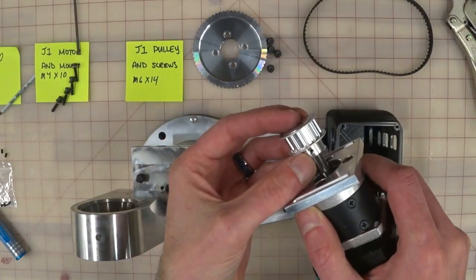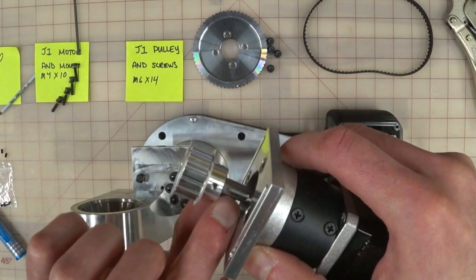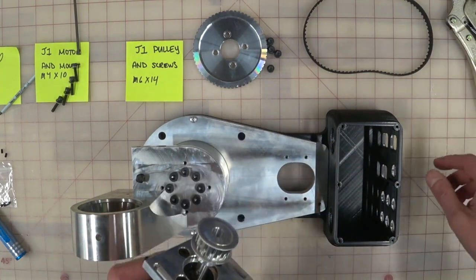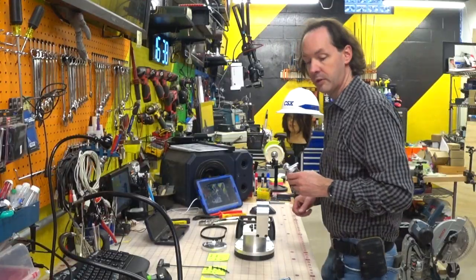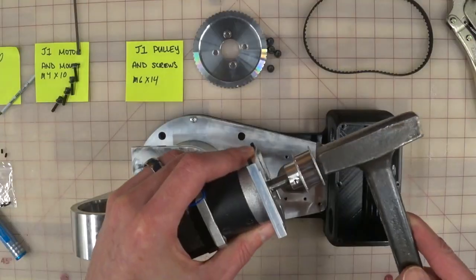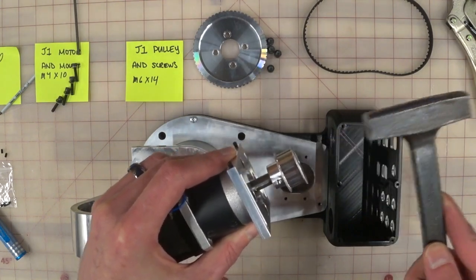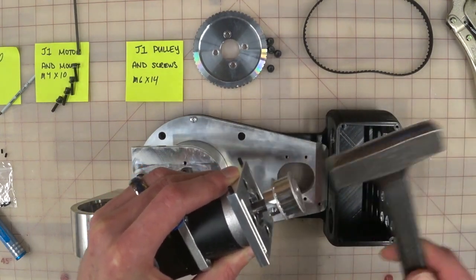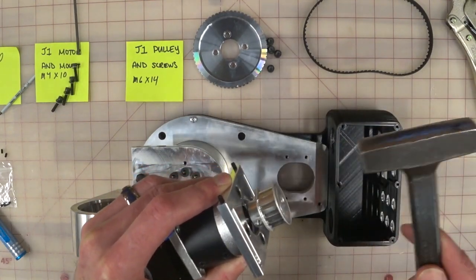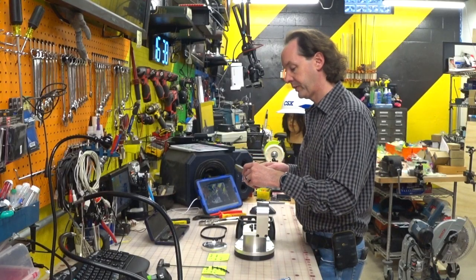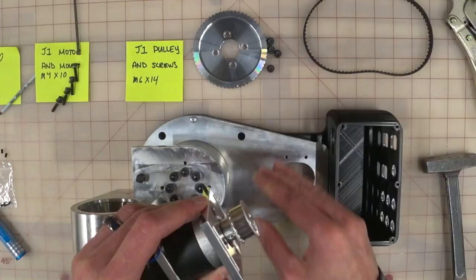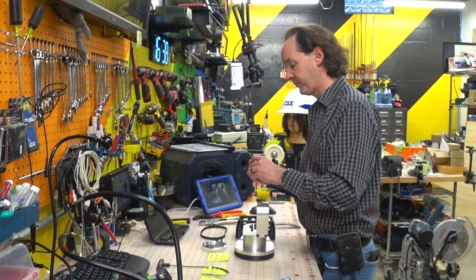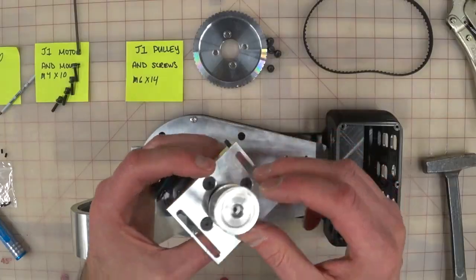So what I'm going to do is the alternate plan. And I'm going to slide this on. And I'm lining it up so that one of the holes for the set screws is lined up with the keyway, so I can run a set screw right down into the keyway, and that should be good enough. And I'm going to grab my little toy hammer here and just lovingly, gently tap that home. I'm not going to take that all the way down, I don't really know where this wants to line up, and I think I'm down far enough. We'll see, if we have to adjust that we can. It'll be a pain to get out, but it's easy to run it up a little bit more.